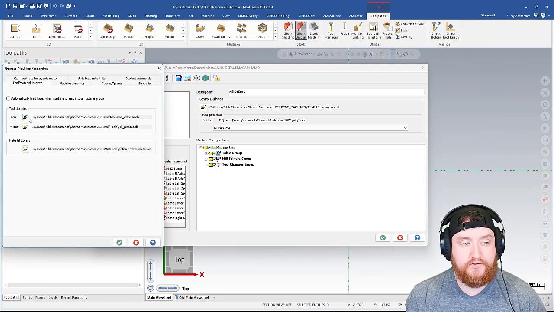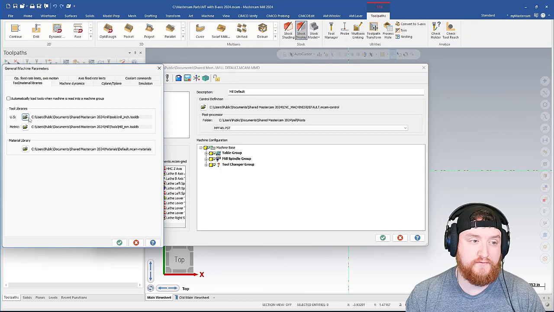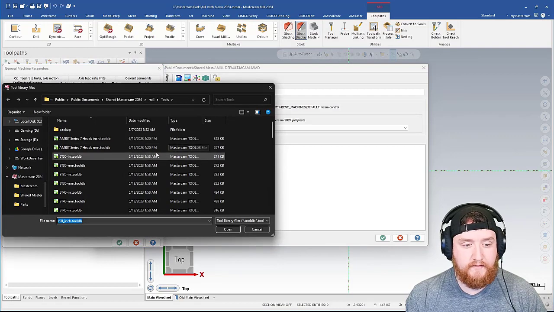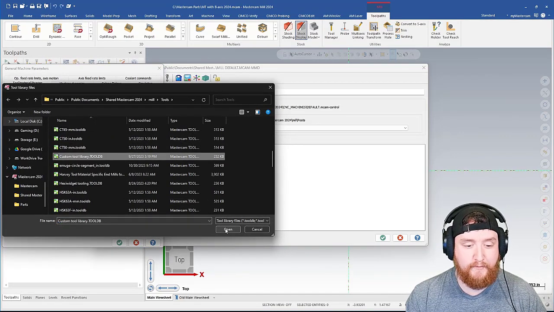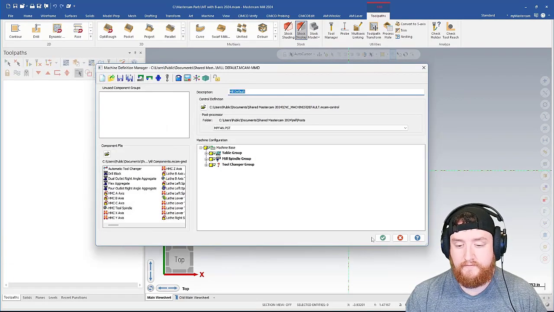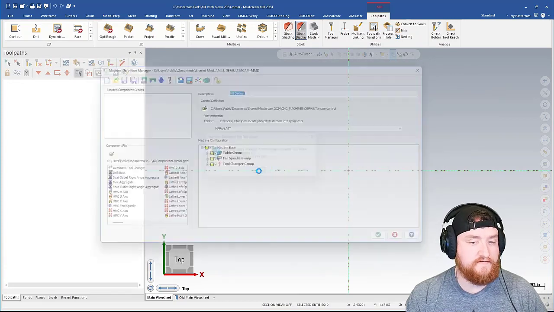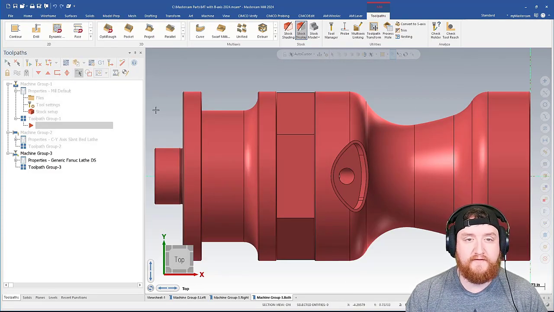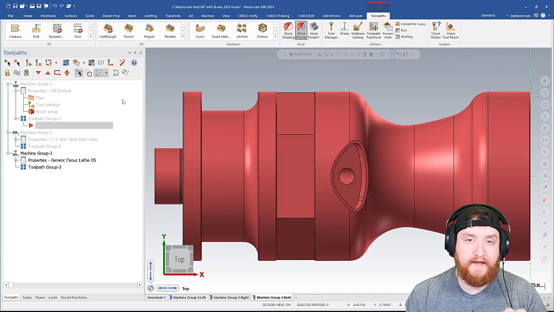Here I can change the tool library associated with this machine, both for US and metric. So I'm going to select this button here. Then I'm going to find my new library. In this case, I'll use my custom tool library. Once I'm happy with that, green check here, say yes to allow that save, and then here we can click yes. And this is going to change the library that's associated with this machine in this file and any future files.